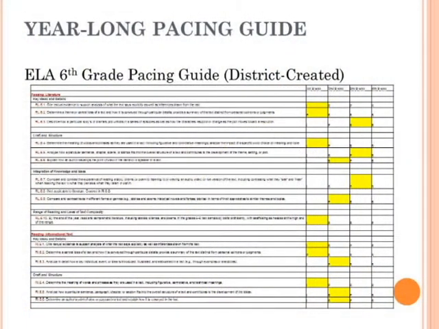On the scope and sequence, the initial for the year long, you'll see the unit that tells you the key anchor text, and then talks about the text complexity that should be increased with those texts and the related text sets. Text complexity has to deal with the level and rigor of the reading required. It can be measured in Lexile scores, also in ATOS and other scores, which we will go over a little bit later.